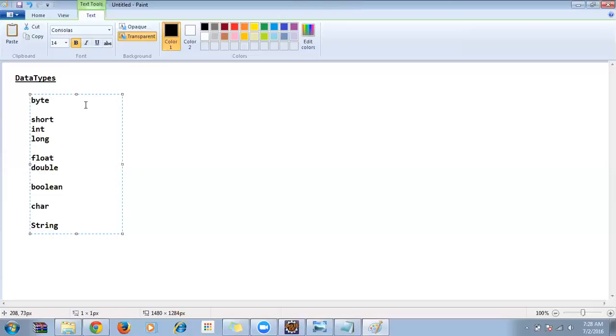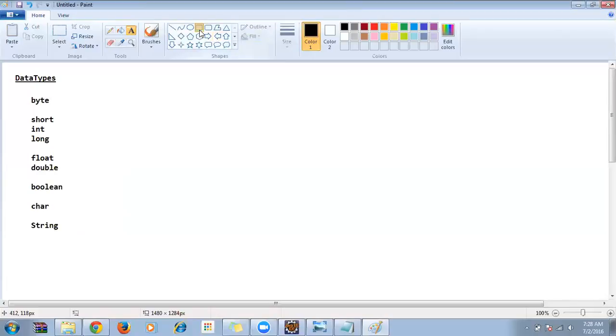So what does byte mean? Each and everything is kind of a container. This is byte. Then this is short. This is integer. This is long.